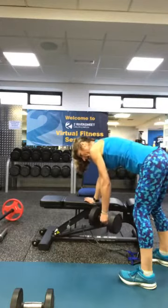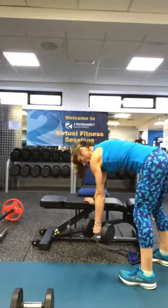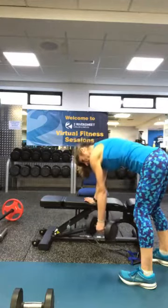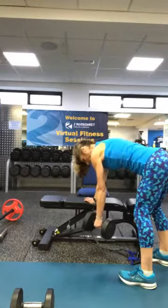So now look what I'm looking for here. As you go heavier, this jerking motion is not going to get you anywhere. You want to try and keep it nice and smooth. You want to try and keep your shoulders aligned, but dropping it slightly. You're also working your core and your glutes here.